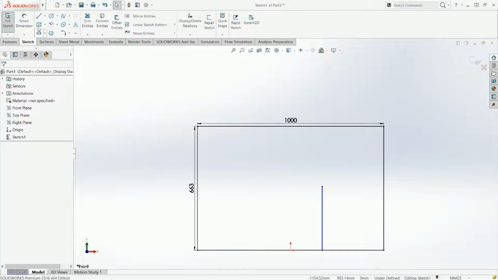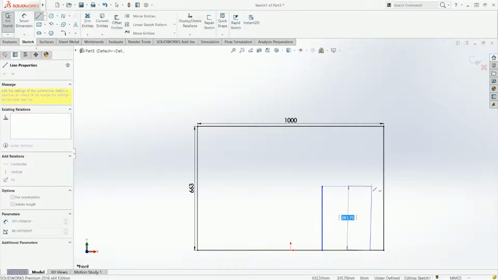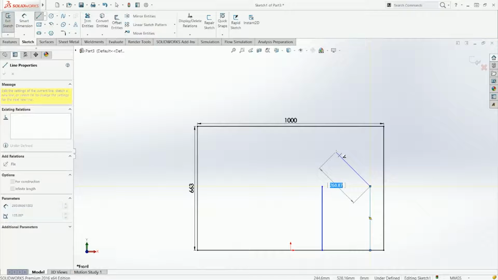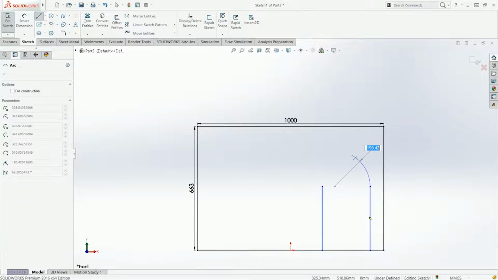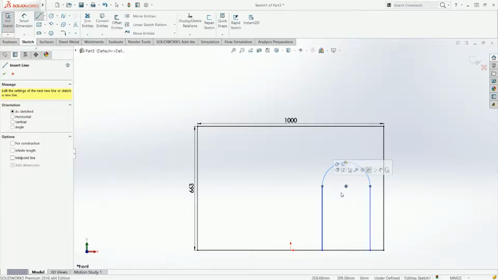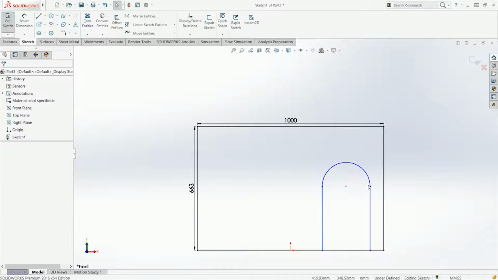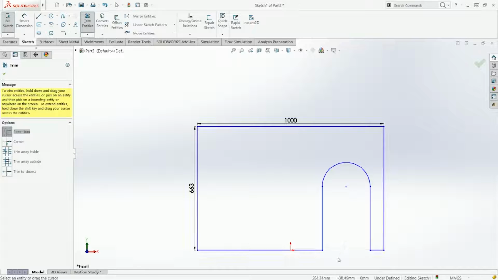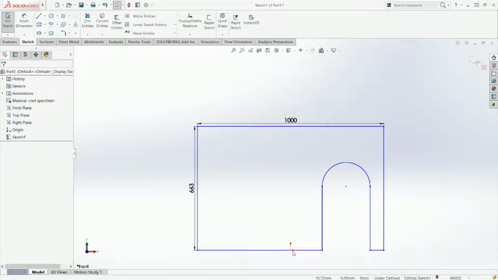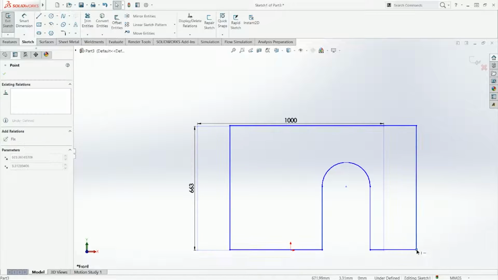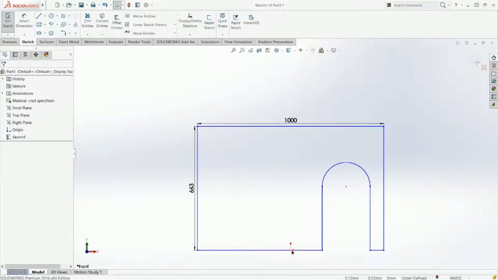So now I'm making lines, and you can just stop, and then as you see, you keep dragging the line, but if you go back to the point, you'll be able to create an arc without having to actually make the arc relationship. So I'm just gonna say that's tangent and that's tangent, all good. I'm gonna make a trim here, and now that's gonna undefine my design, but that's okay.